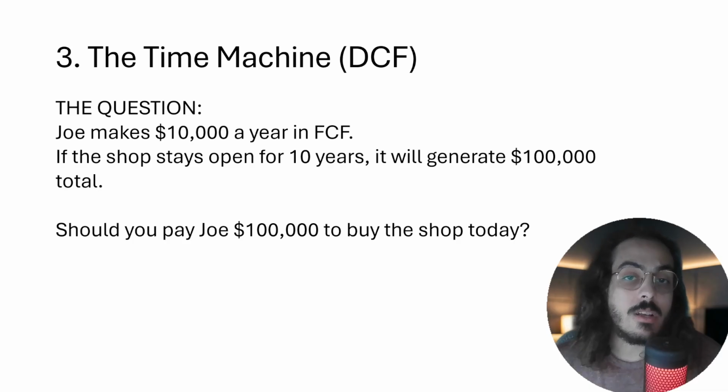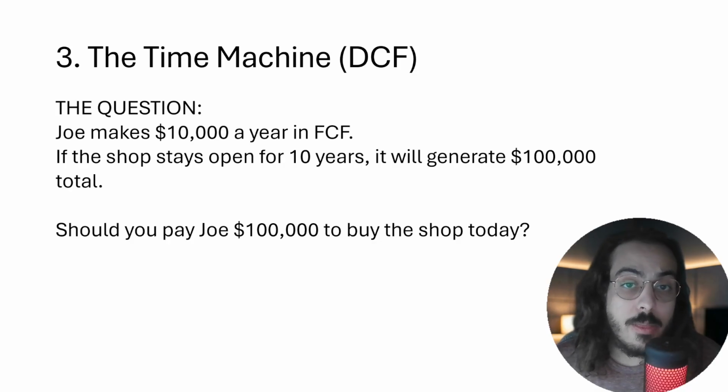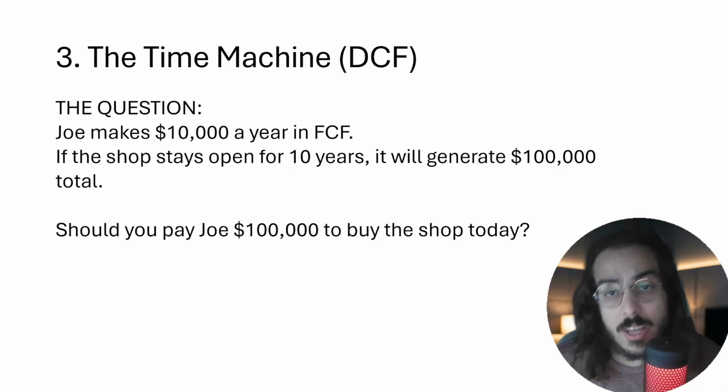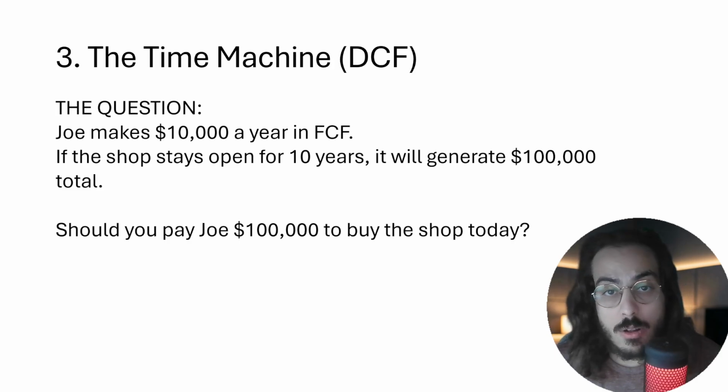Now that we know that Joe produces real cash, we're ready for the hardest question in finance. How much should you pay to buy the pizza shop today? For today, we will keep it simple. So let's say that Joe makes 10,000 a year in free cash flow. Let's assume that the shop stays open for exactly 10 years and then closes for some reason. So 10,000 a year for 10 years is $100,000. Should you pay Joe $100,000 to buy his business right now?